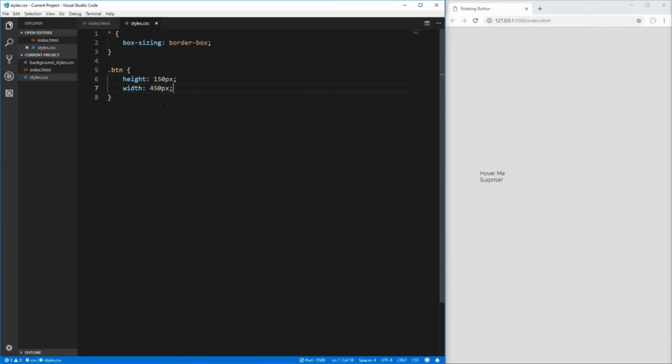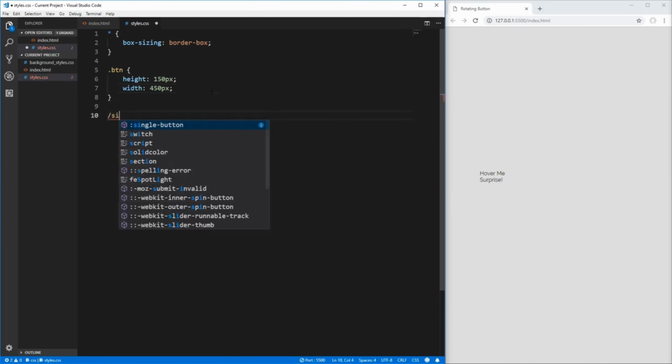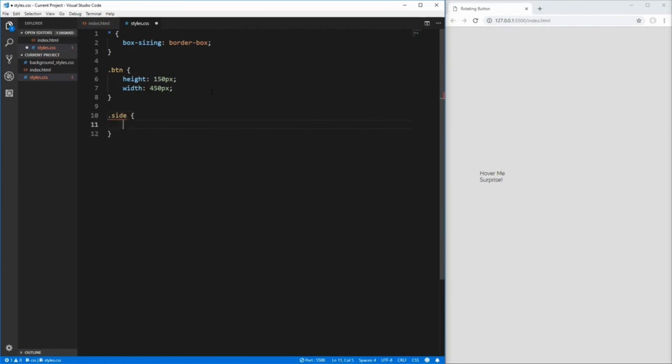There we go. If we save that, we see that our button has grown a little bit, and that's really all we need to do for the button for now. So now let's move on to the different sides of our button. The first thing we need to do is use the selector for our side class here in order to select both of the different sides of our button to style. And what we want to do is make these sides fill the entire space that our button has. So we'll use a width of 100% here, so that our width will be the entirety of our button, and a height of 100%, so our height will also fill all of the space available.